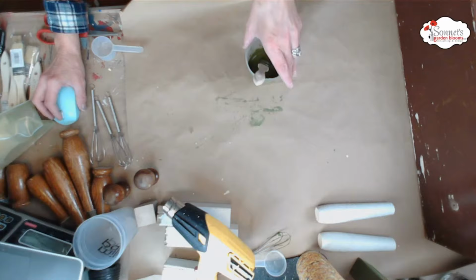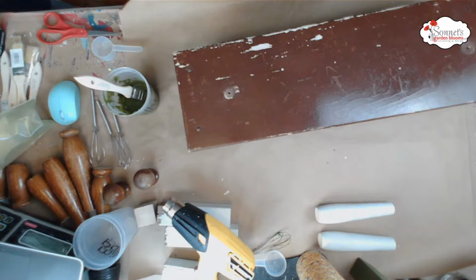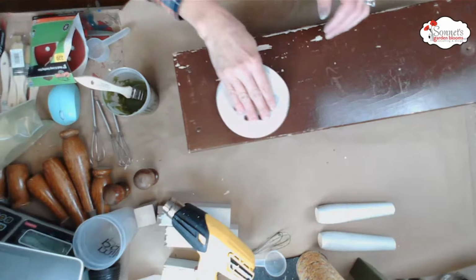Let's see here. All right, so I am just going to scuff this up a bit. Let me figure out what I did with my... All right, so I just have a light sandpaper, and I'm going to quickly scuff this up, wipe it down, and then we're going to go do our thing.